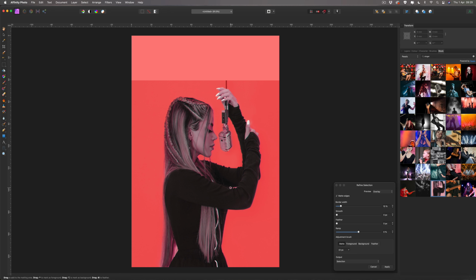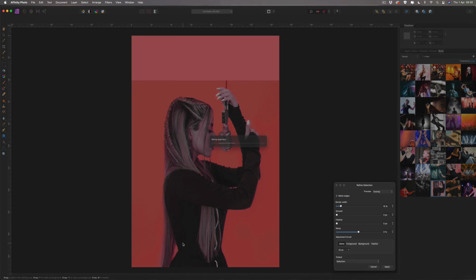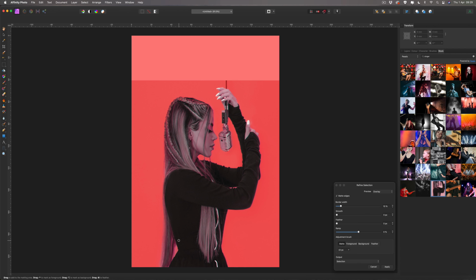I don't think we cut this bit out here, so let's just quickly go over there and let that do that for us. And this bit down here, I don't think it's going to do a great job of that, but I'm not too worried about it. We'll give it a try anyway. That is the best we're going to get.